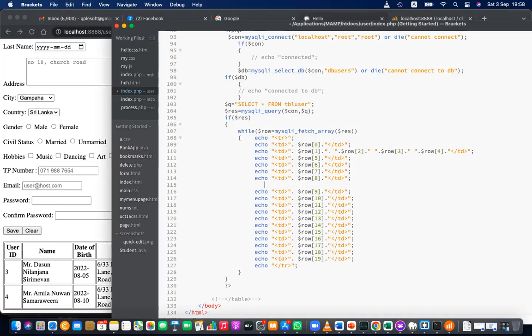Let's do like this. Dollar marry or dollar civil status equal if $9 is equal to 1. I think I have to mention like this maybe. Then married. Otherwise, unmarried.